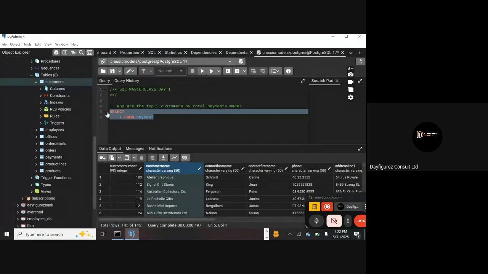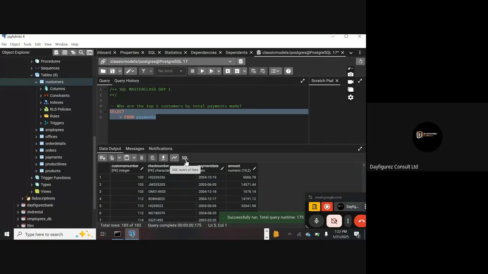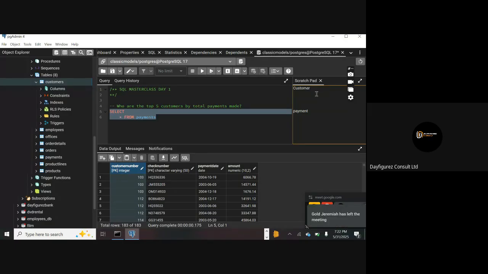Now if we select for payments, is there an S? Yes, there's an S. All right, so now it uses the customer number. Let me just put it at my scratch pad here, that I'm going to use my customers table as well as my payments table. Now my payment table, what is the primary key here? What's the primary key here? Anyone? Come on guys, what's the primary key here?